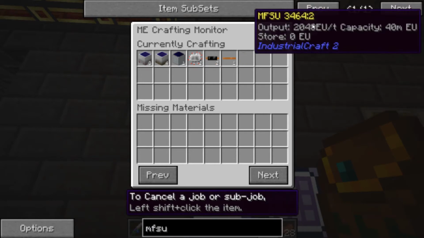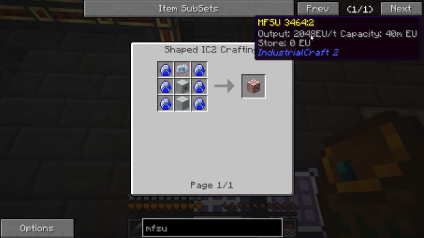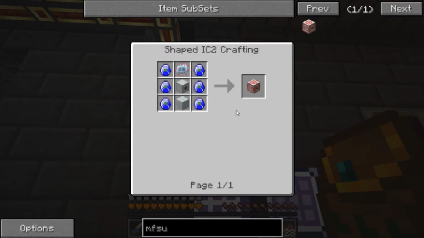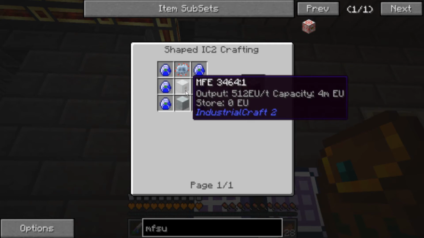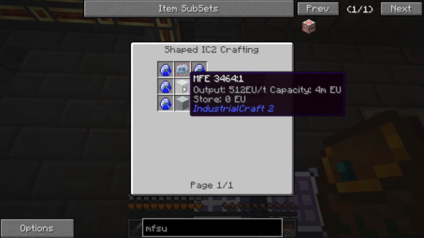is going to be a bit more complicated to make, but as you can see, it puts out 2048 EU per tick. And we want to be able to put out that much so that we can run those machines at full capacity. So let's see. Its capacity is 40 million EU. That's awesome. All right, so to make this, we're going to need our MFEs that we already have. So I will probably stick with 4 for now, just because making MFEs is such a pain in the butt.